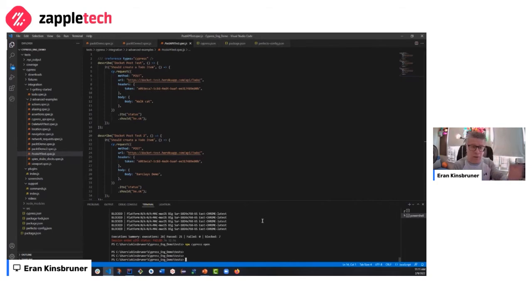So what you can see on my screen is a local installation of Cypress. I think it's prior to the latest version. Cypress is releasing almost every 2 or 3 weeks a new minor version. So that's almost the latest version. But you can see here, this is an example of an API test. Basically, I just go to this freeware website built for API testing. I have my own personal token, and I'm just adding some to-do lists to this website. So that's an example of an API test that you can do with Cypress.